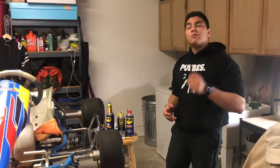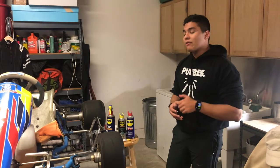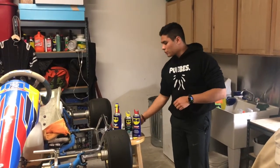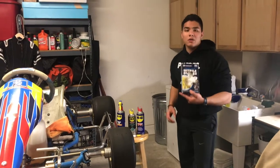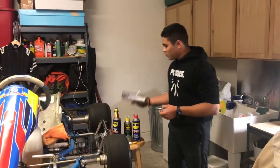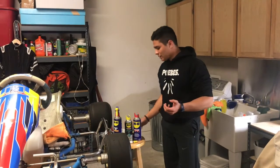Well, today this will be the first episode of many of a how-to series. This is how to clean the cart. So to begin, we use nitrile gloves. They're pretty easy. You can find them at Sam's. I like to put them on because you get really dirty and I like to be clean.